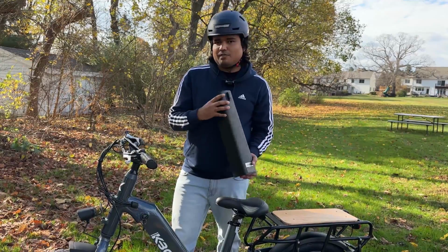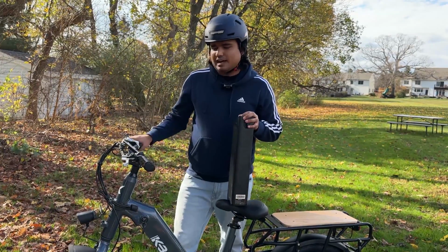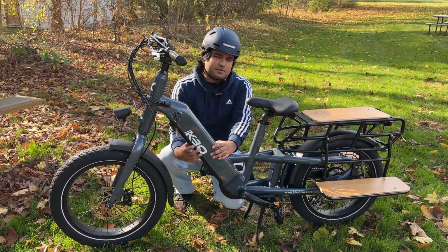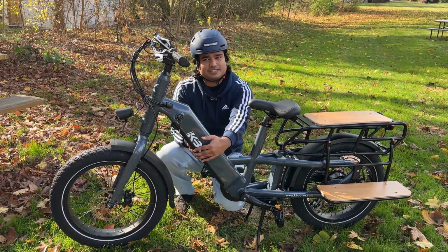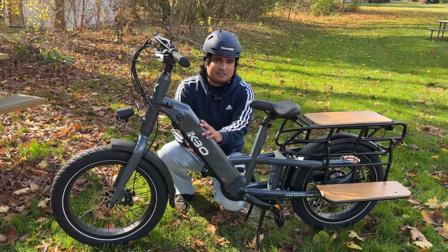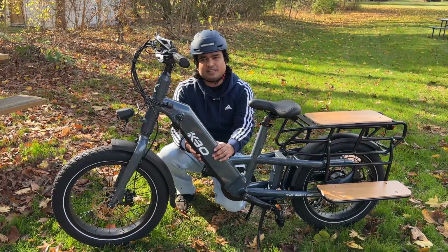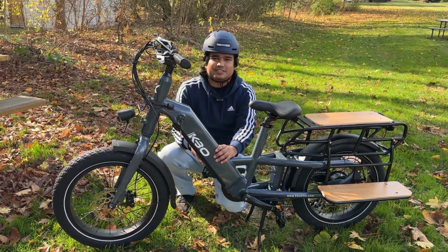And this is a 48 volt battery, not a 36 volt battery, but that is pretty common on bikes that are over $1,000. Also, being able to remove the battery has a lot of benefit because then you can just take this battery inside in the winter. I highly recommend you keep the battery in a room temperature place for the winter because you don't want sub-zero temperatures hitting these batteries in the garage.